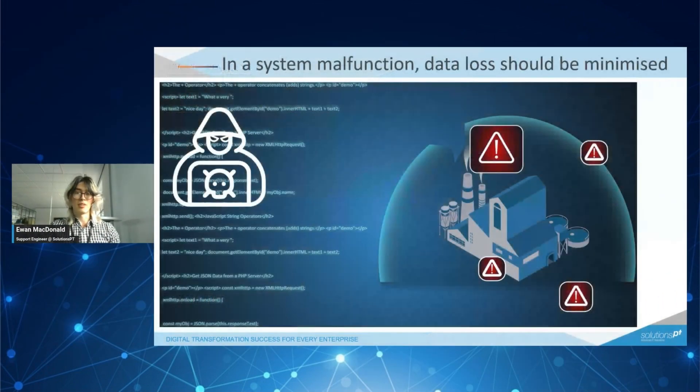With exponential growth in cyber and ransomware attacks, a recovery plan is a must. Data disaster recovery is essential for companies with non-stop production, 24-hour monitoring systems, critical infrastructures, logistics operations, medical equipment, or other critical assets. Therefore, it's important for a solution to minimize data loss and system downtime in the event of a cyber attack or system malfunction.